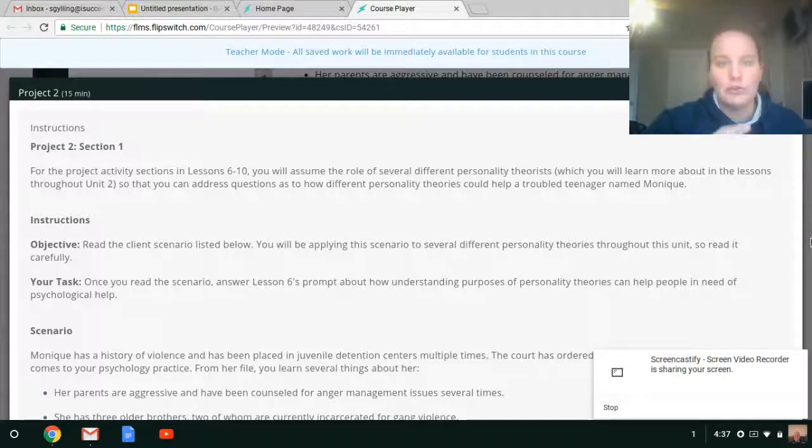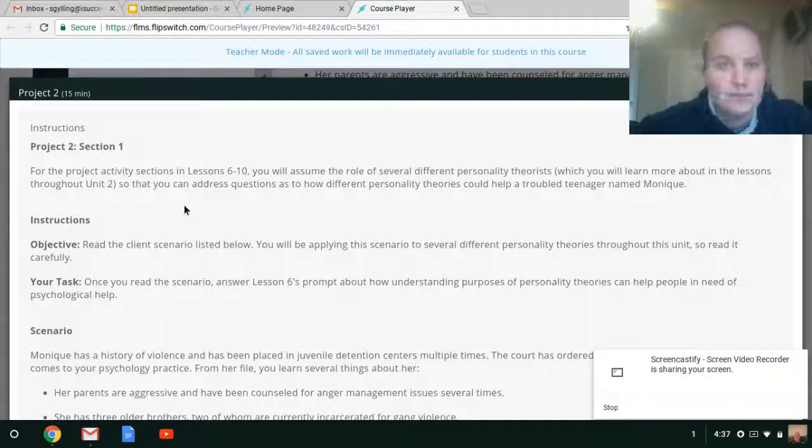So moving on to your Unit 2 project, let me tell you what you're going to do. I like this project a lot because it gives you an opportunity to take what you've been learning and apply it. You are going to essentially become a psychologist. Throughout the unit, you're going to be learning about different theories of personality, and you're going to take each of those theories and apply it to a situation or a scenario. It's the same scenario for each theory. You're just going to say, if I was this kind of psychologist that focused on this theory, how would I address this situation? What would I do?